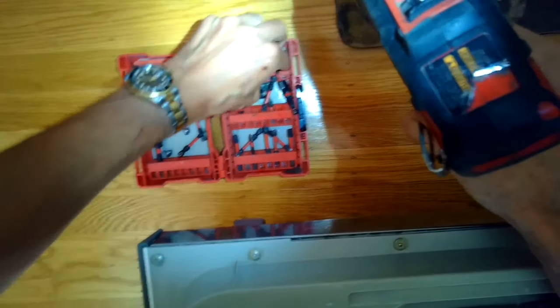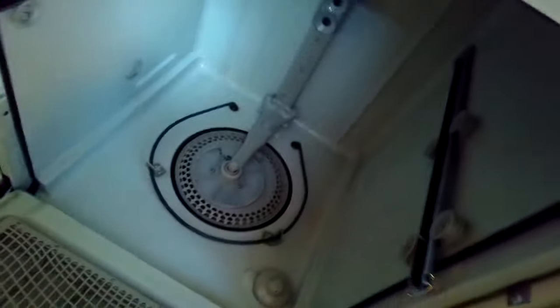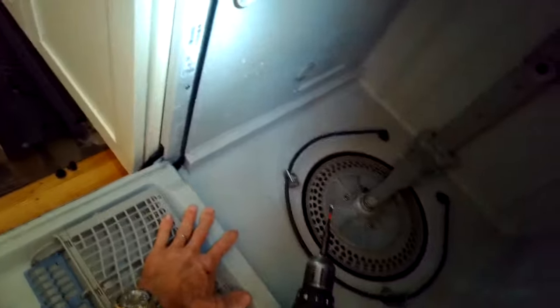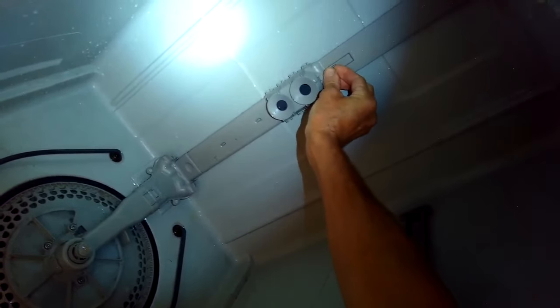Doing this procedure, say, every year would be fine. For this homeowner, they probably would never have to do it again because, once again, they're just rinsing their dishes before they put them in. So I'm going to go ahead and put this screw on by hand first, kind of get it started with my fingers, and then I'll zip it in with the Phillips head screwdriver.